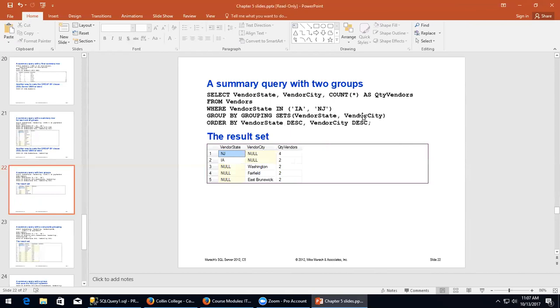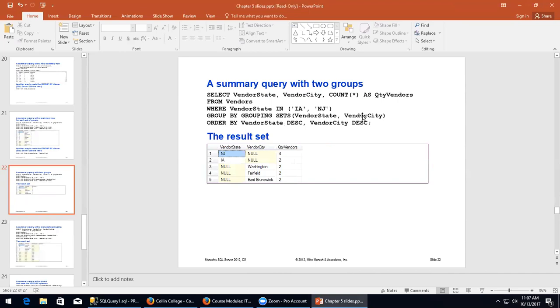Therefore, since I'm probably going to be displaying this to my end user in a report form, I have wonderful tools for creating reports, wonderful tools for creating web pages and forms. I'm going to use those tools to display it, and I'm going to separate these grouping sets into 2 queries.